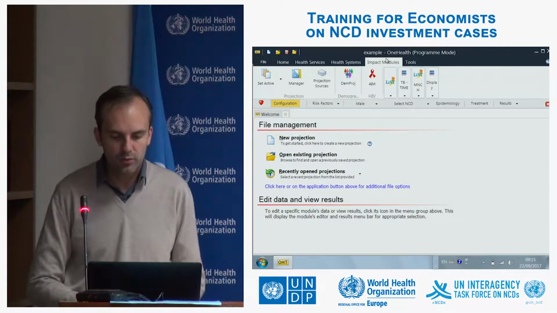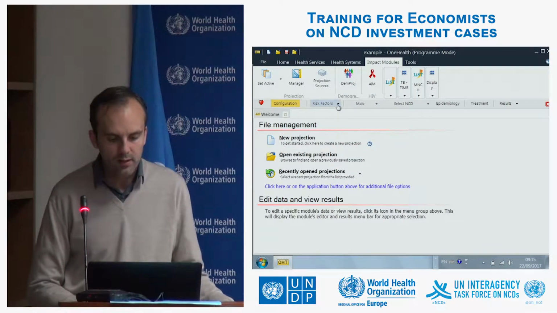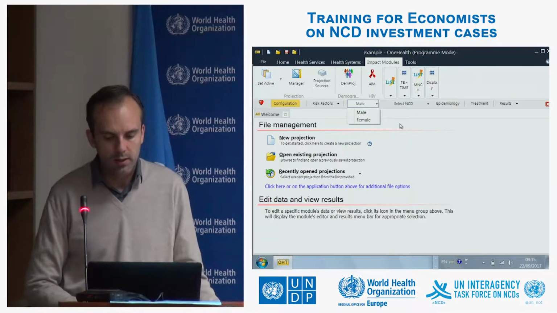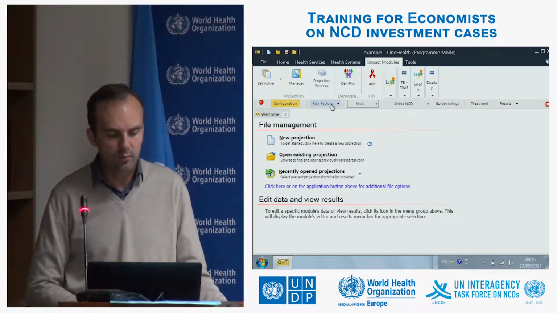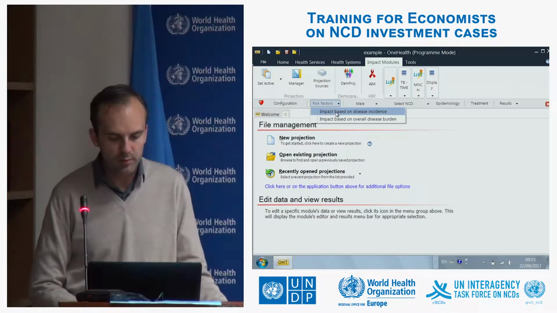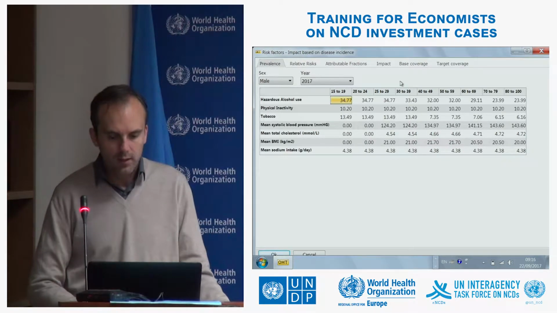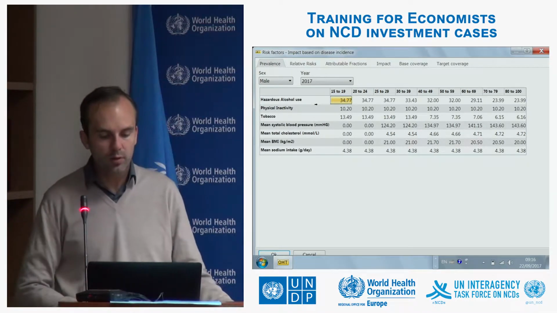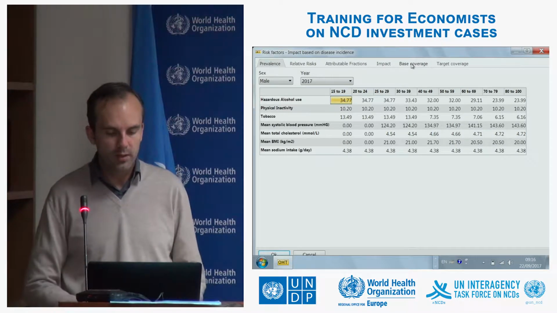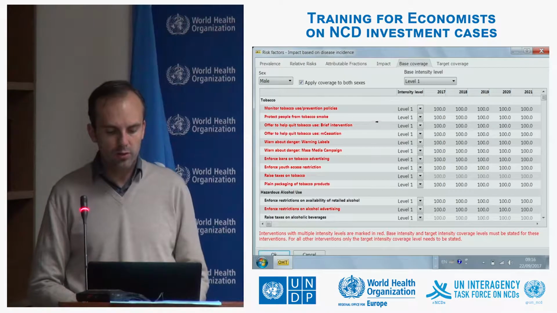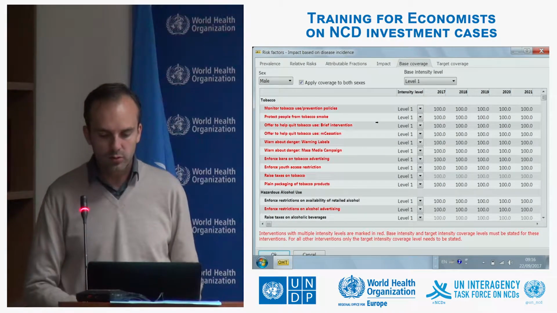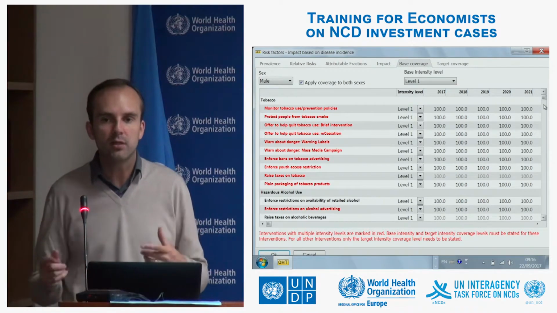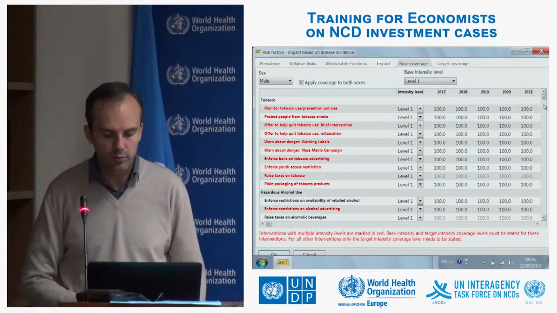So here you would have gone to impact modules and then selected the NCDs module. And here you can set up specifically what kind of policy towards a specific demographic, so male or female, and even more details. But what I wanted to show you was within risk factors. And if you click on impact based on disease incidence, it's going to give you the sort of disease, the medical conditions. But what I want to show you was the actual interventions, which will be this 5th tab, which are the sort of standard interventions that we have within the tool, which is, besides the things that we looked at before, the things that you will probably be changing or that an investment plan will want to consider.